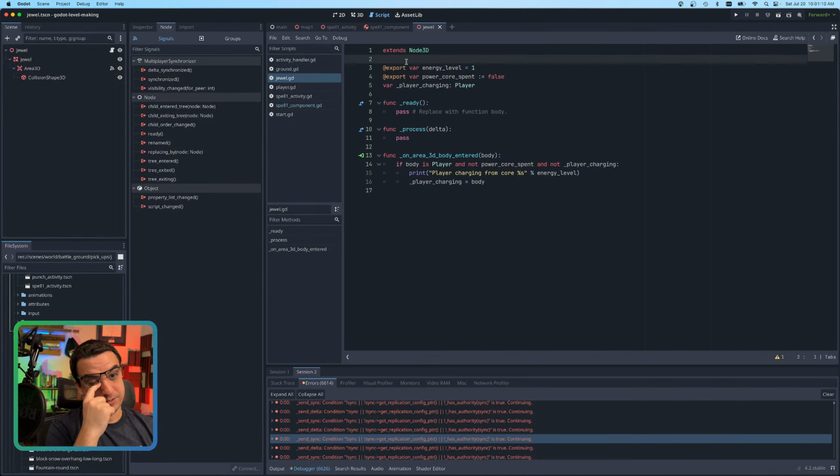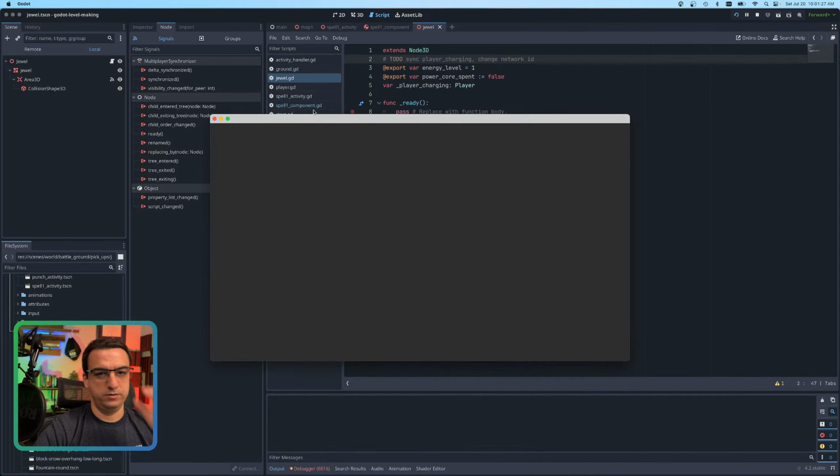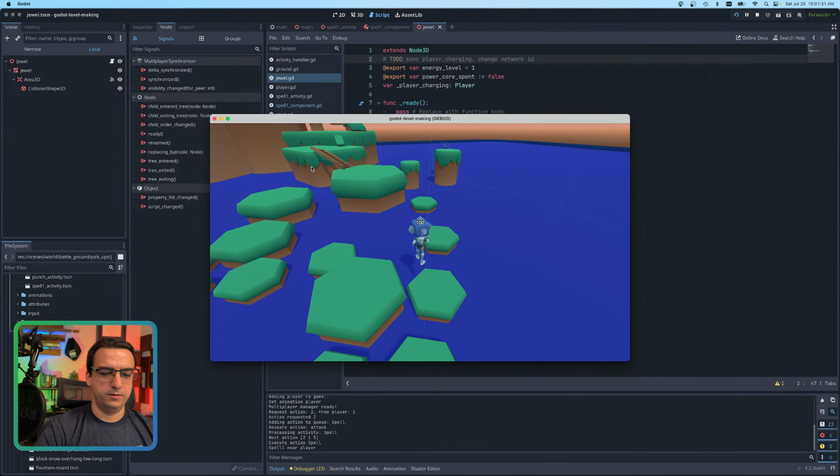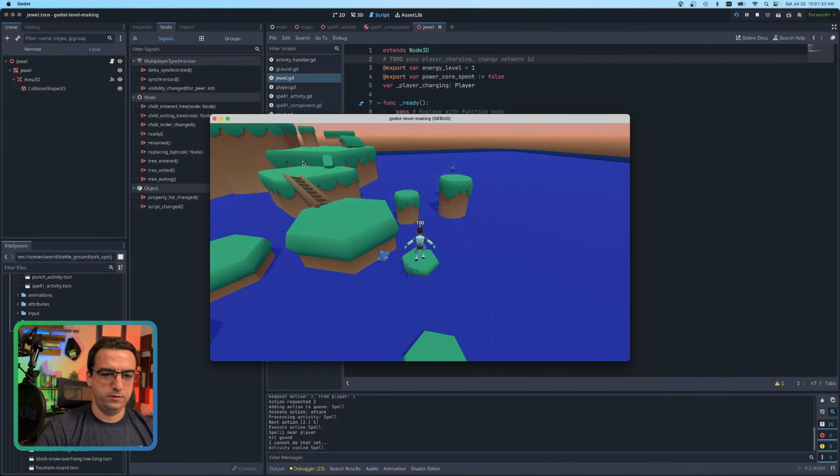But I am going to have to sync this stuff. I think we'll just change it to network ID just to make it easy because I won't be able to synchronize a player ID. And I hope that's not the problem. Hopefully I didn't break something.